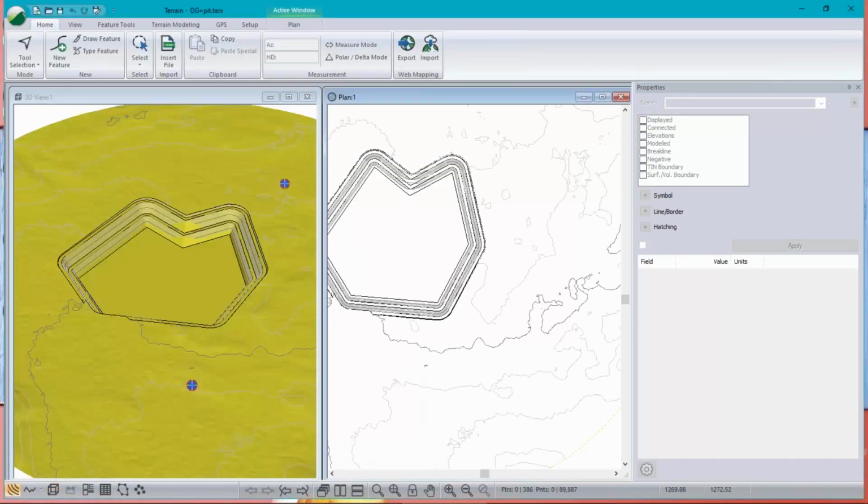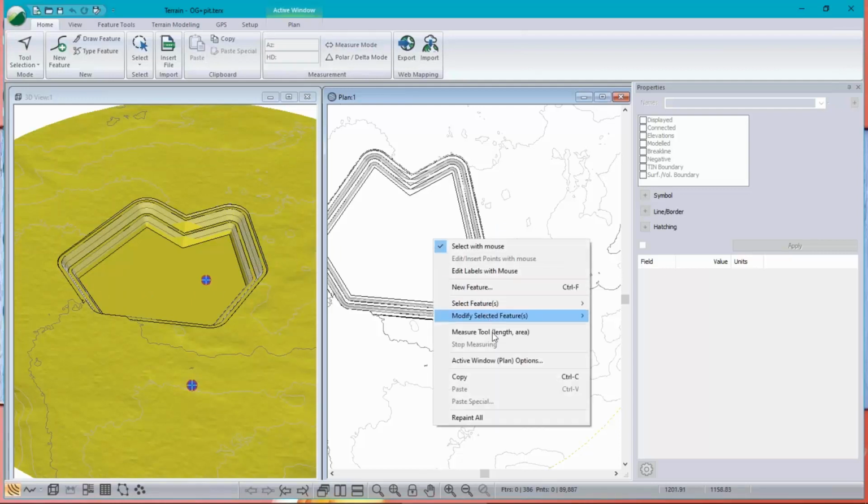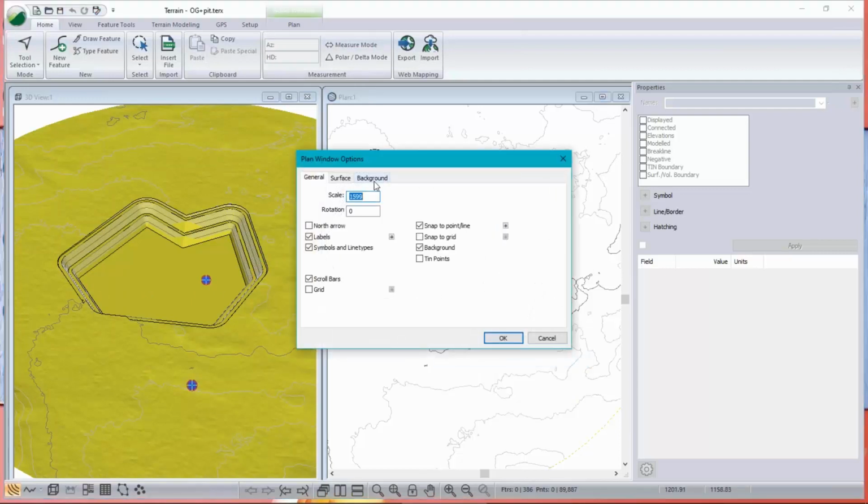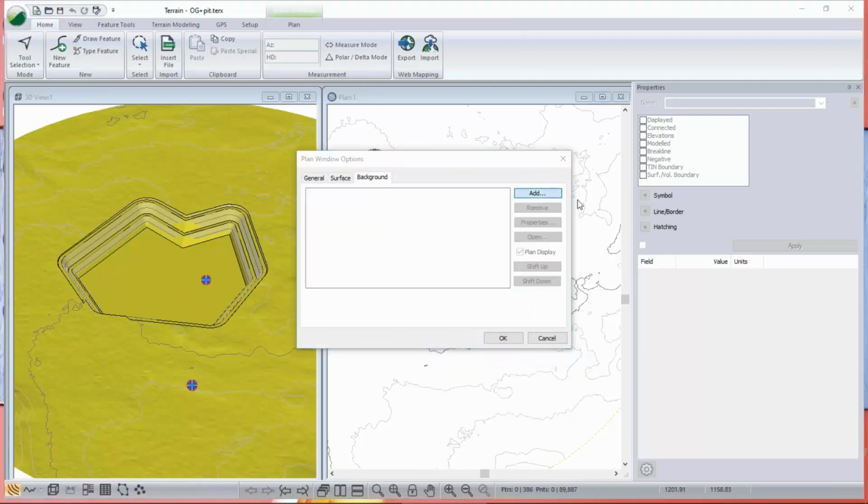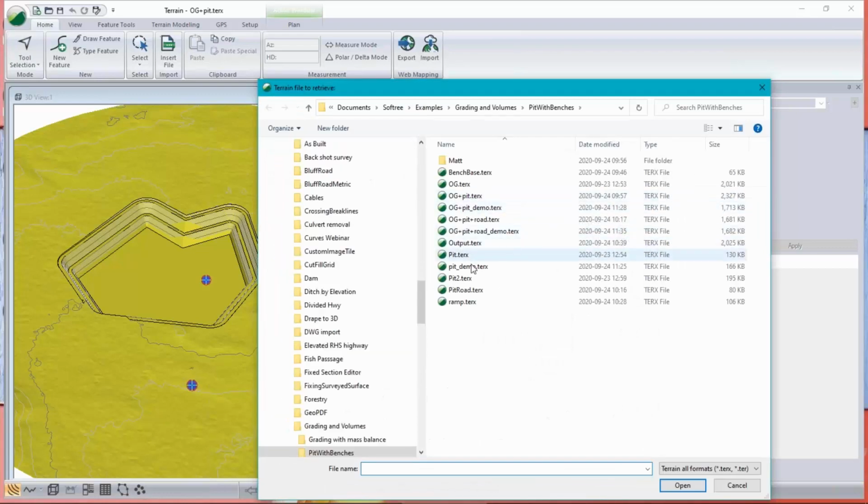And then I want to see the road surface in here. Here's how I'm going to do it. Instead of just displaying the road in the background the way it is, that's important. So let's do that. I do need to put the road in there. So let's add pit road.